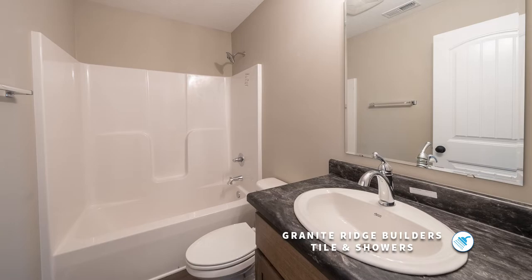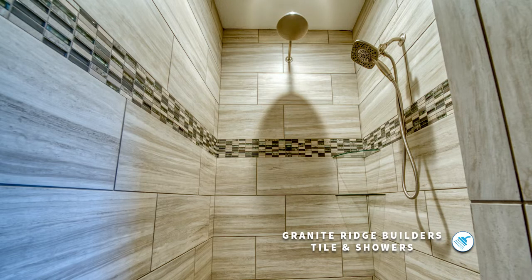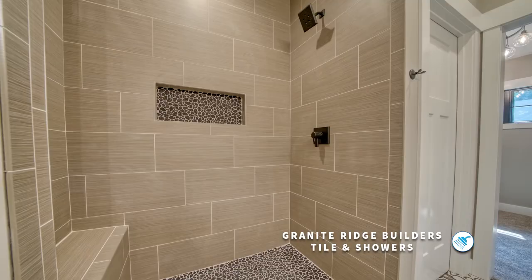But if you really want something truly custom, that's where the tile showers come in. They also come in different shapes and sizes, particularly as you move to porcelain. Then we can do a corner shower, a long shower, showers with doors or without doors, lots of glass or lots of tile depending on your preference, multiple entrances or exits. So there's a lot of flexibility. Just like we build custom homes, you can build a custom shower.